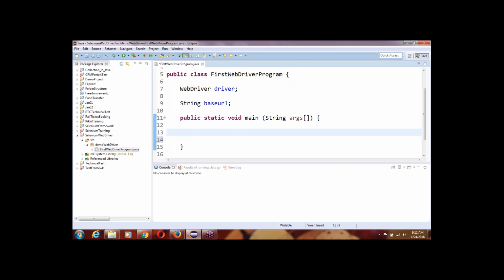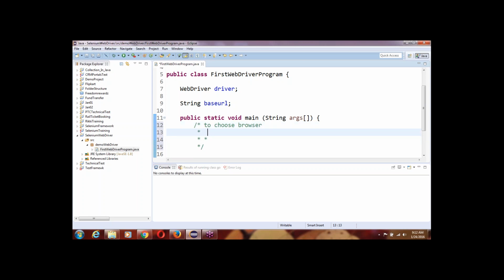First thing, in that browser which URL you have to open. So the first point will be to choose the browser, which browser we would like to perform with.